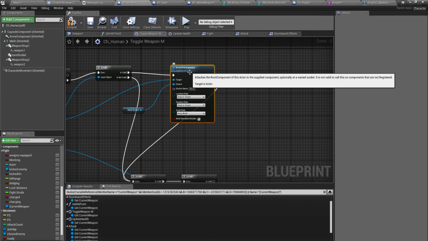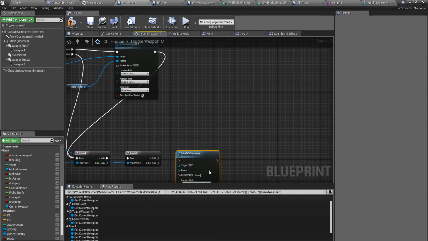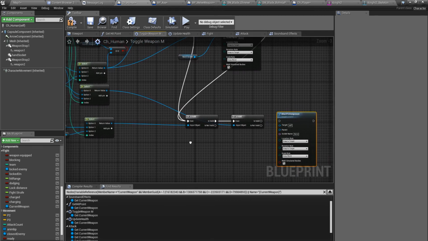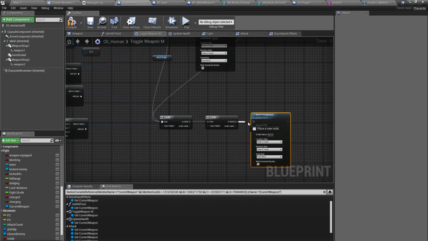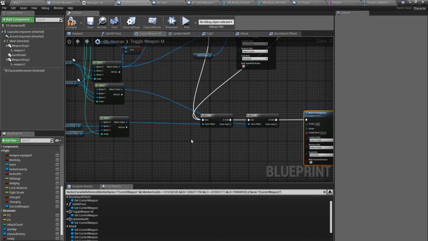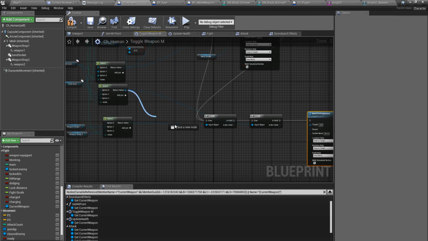And I need the same attach to component here, and plug this one here, and the target is this and the parent is this.